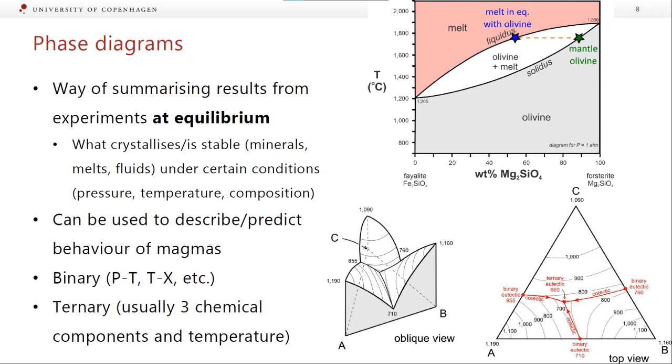And the important thing to remember with the ternaries is you can't always see these contours, but they are implied, and they're usually implied by the direction of the arrows, right? So we're always going down temperature. So if you see arrows coming into this central point here, then we know that we must be flowing downhill from the corners into the middle.